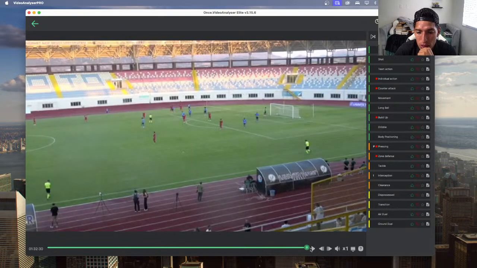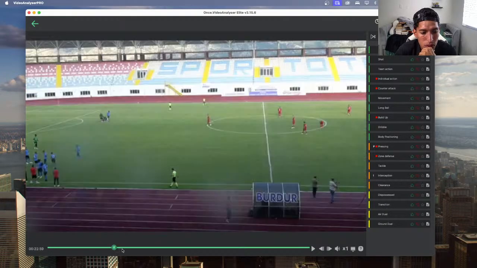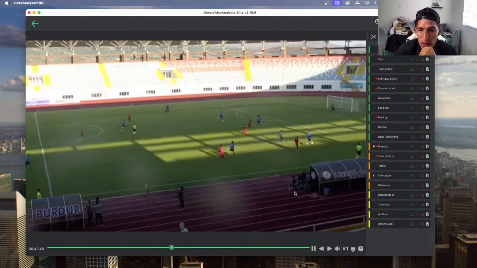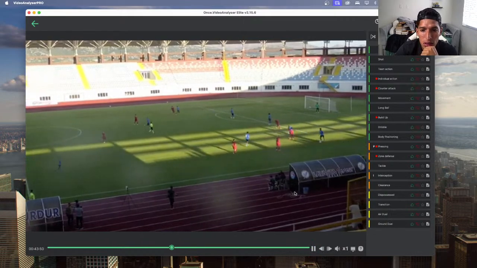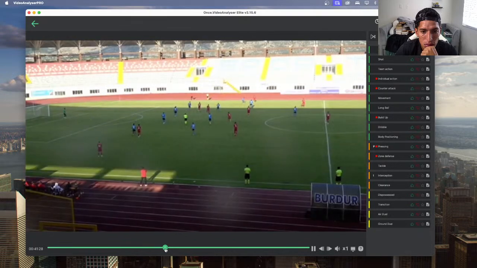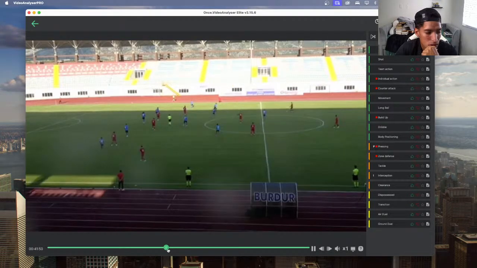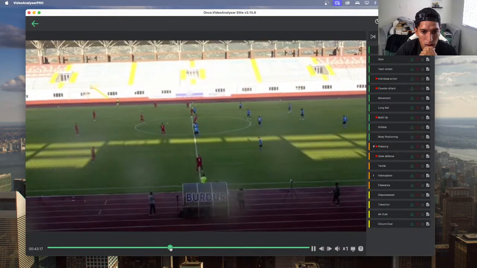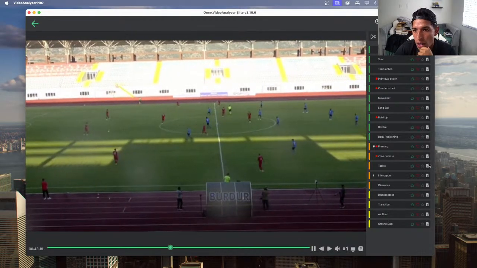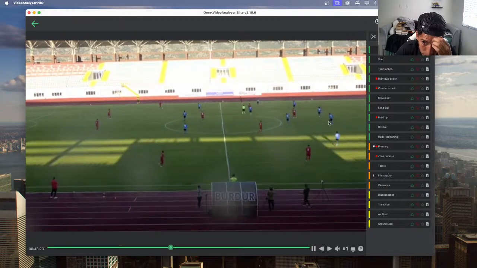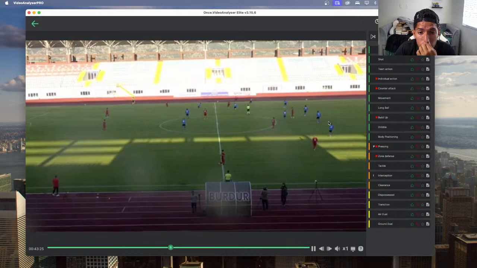So yeah, we see that. Oh no, that's not what we wanted to do. We're on this mark. Let's watch second half. Same thing. We're looking at this player, left-sided center back of a line of three.